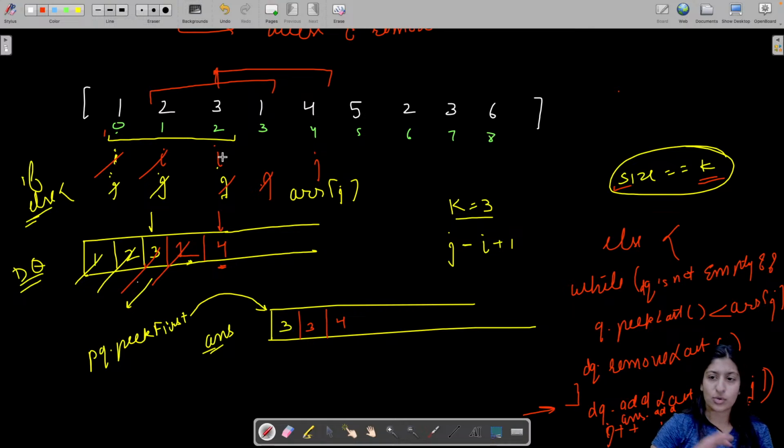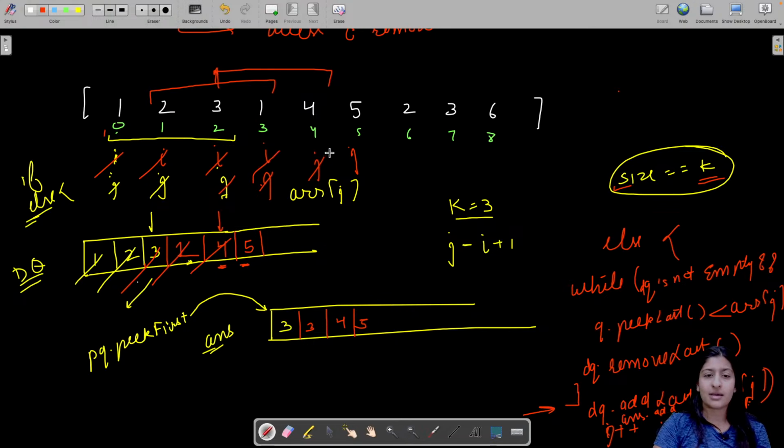That means it is maximum k only, it's not exceeding k. Now you do i plus plus, i is here, j is here. The next element that you are going to add is arr of j, 5. So I will check in my queue any smaller elements. Yes, I have, so I will keep removing it. Now I added my 5. When I added my 5, I have to add it to my answer because the peak first is 5 only. There is only one element, so 5 has been added here.